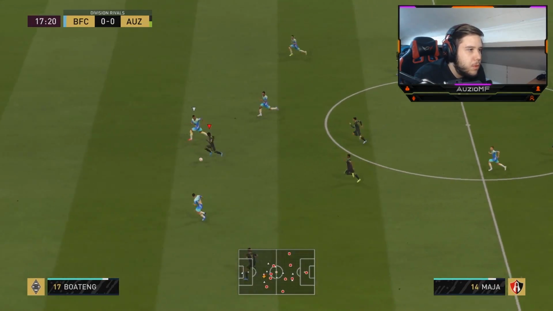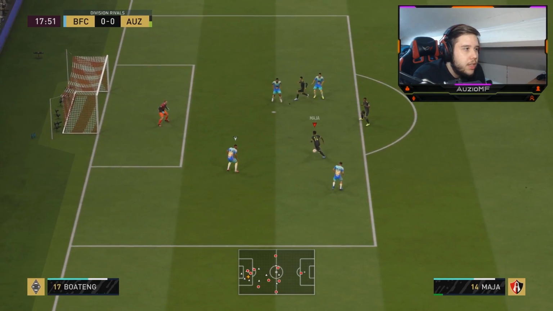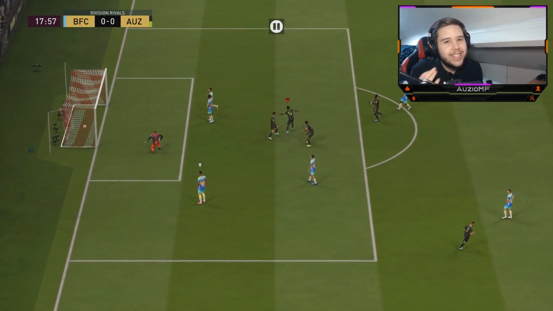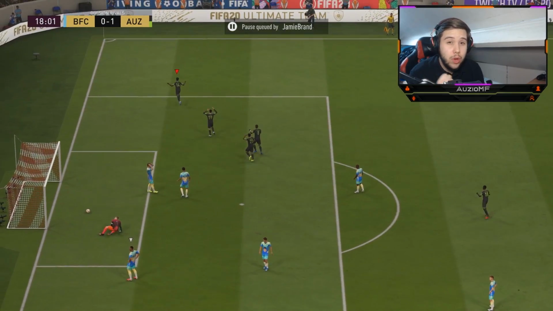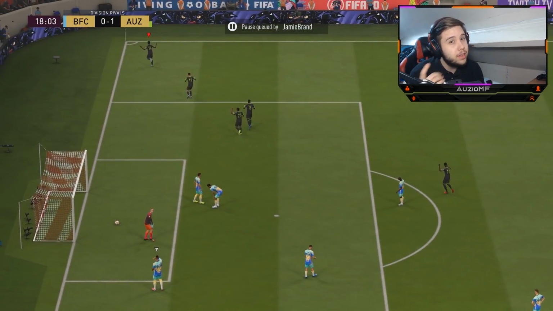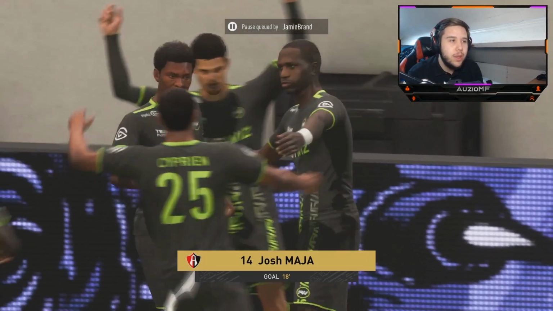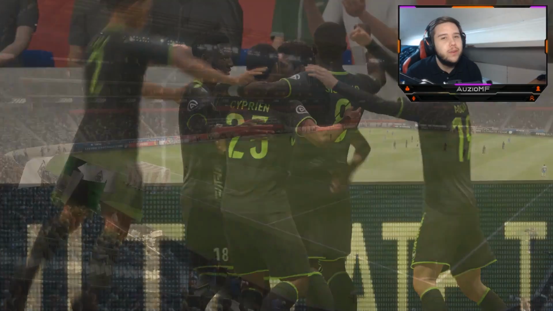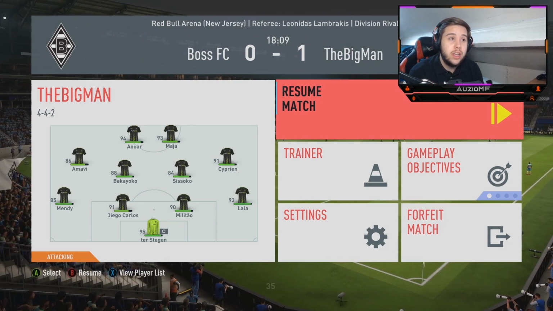Maja, come on. Use that pace. Get past Boateng. I know you can. Fake shot. Ball roll in. Little touch towards that near post, and I tell you what, it is a beautiful finish. And I was going to say it's the first goal leading up to our hat trick, but looks like the guy has paused it. And most likely, he will be leaving the game, which is a bit unfortunate because I really want to complete this challenge and I do want to score this hat trick.